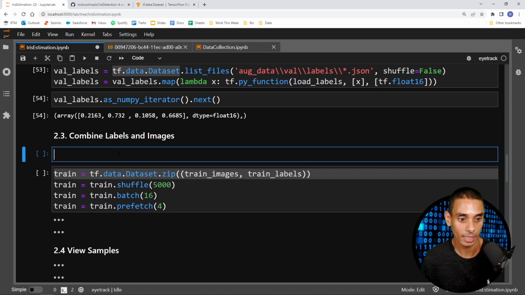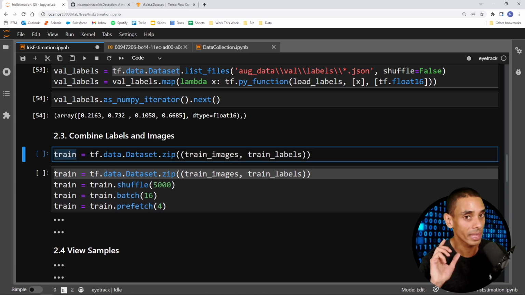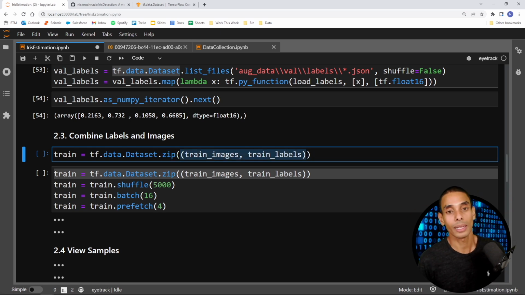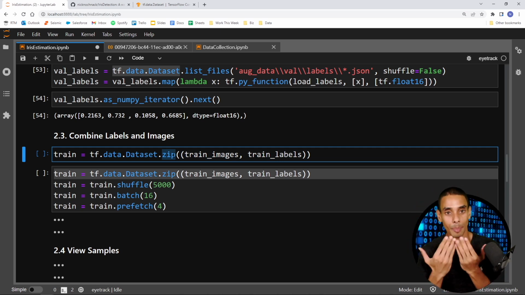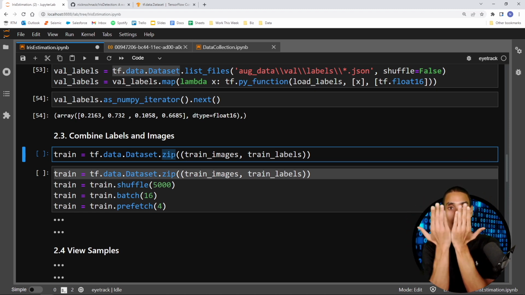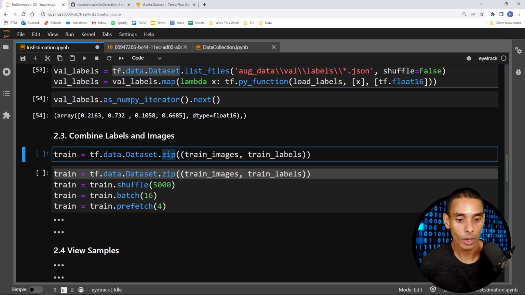So again, let's grab this, do it step by step. So we're going to create a new variable called train. This is going to be the final variable that we use to actually train our data. So train equals tf.data.Dataset.zip. And what we're doing is we're combining those samples together. So exactly what I described. We're going to map an input image and an output set of annotations. By using zip, that's effectively what we're doing. It's almost like if you imagine a zipper like you've got on your jeans, we're effectively zipping them together so that one will map to the other one, right? Cool. Alrighty. So we've got train_images, train_labels.